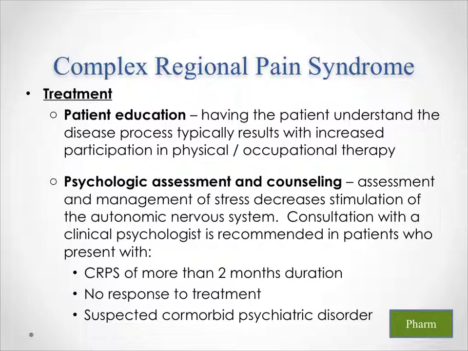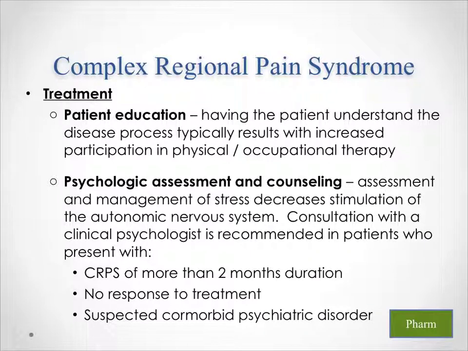In addition, psychological assessment and counseling is very important. Some of these folks, because it tends to be a chronic pain syndrome, will end up developing things like depression. In addition, having some psychiatric illnesses may increase your comorbidity with this syndrome. So having a counselor on board is going to become very important.